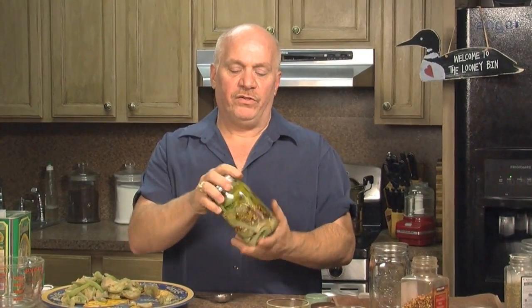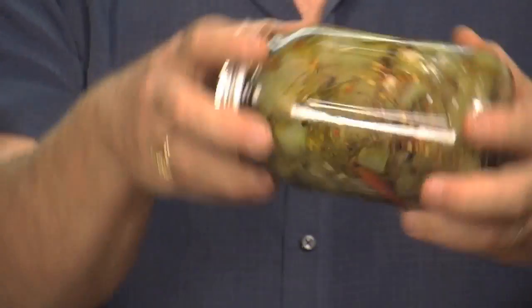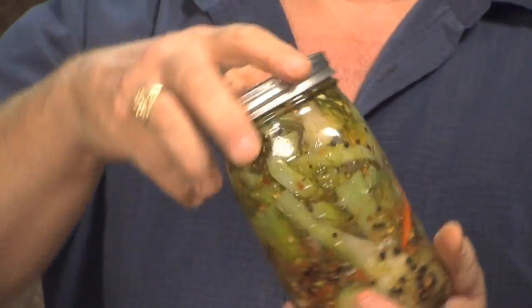They're not tomatoes. Tomatoes is a little bit different process. I don't make them because it's a big process. I prefer to do these. Now, all I'm going to do is shake them up and everything spreads around on the inside.